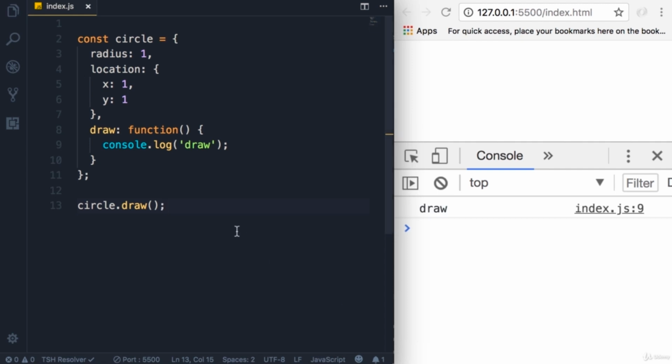So save, and here's the result. So as soon as we change our code, the new code is loaded inside Chrome. So object literal is a simple way to define an object. But we can also define objects using factories and constructors, and that's the topic for the next lecture.